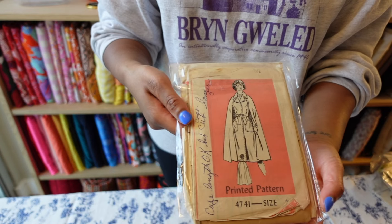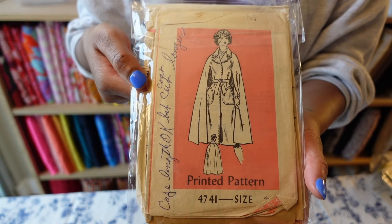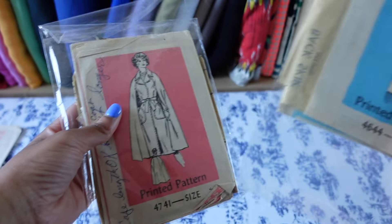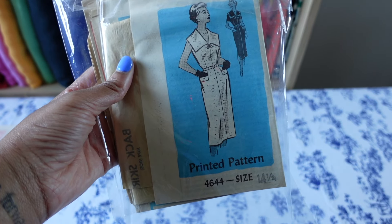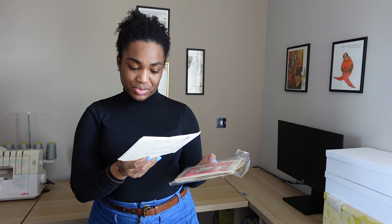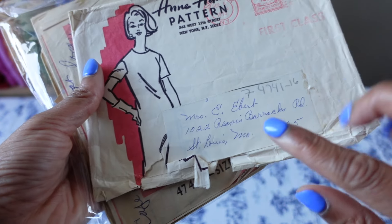For my next iteration, I'm looking at using this vintage Ann Adams pattern. I really feel like using an Ann Adams pattern is fitting because it was also sold through newspapers — from the 1940s to around the 1980s. I really recommend these patterns, especially because their cover art is just so pretty — always a line drawing of the garment with a nice bold colored background. I also love that I got the original envelope it came in and can see who the original owner was. This went to a Mrs. E. Ebert from St. Louis, Missouri, and she got it on September 5th, 1975. I don't know — I love those little details, it really makes me feel sentimental.